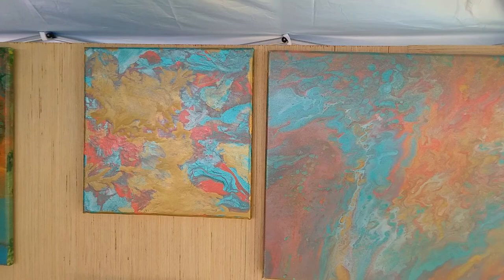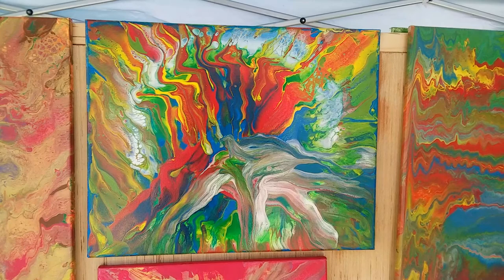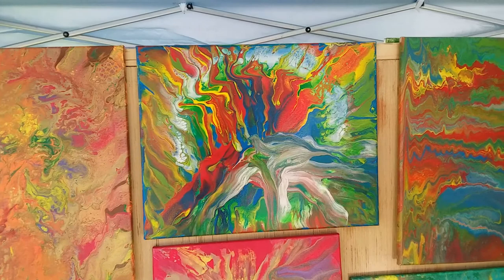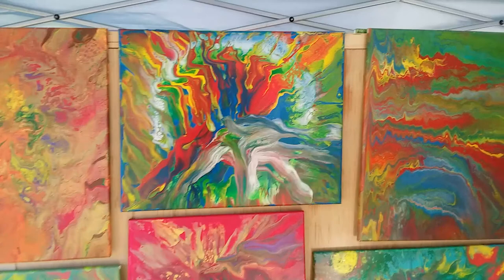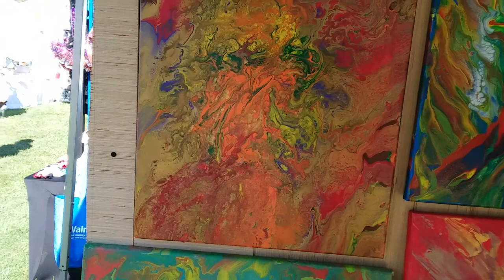It's got a lot of glitter in it — like something ocean coral, really pretty. Coming around here we have the Ring of Fire, and I feel like that's like the fire of the Holy Spirit, but you can think whatever you want. Art is subjective, so you choose. This one right here kind of reminds me of the lake of fire — I know it's kind of a weird thing to have in a painting, but maybe for a church that wanted a series. This one also reminds me of the fall of man.